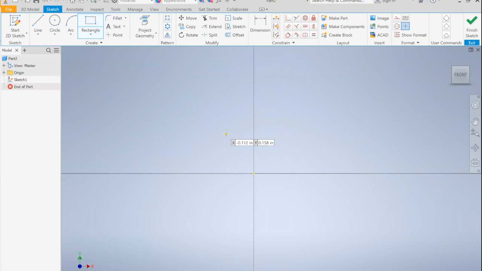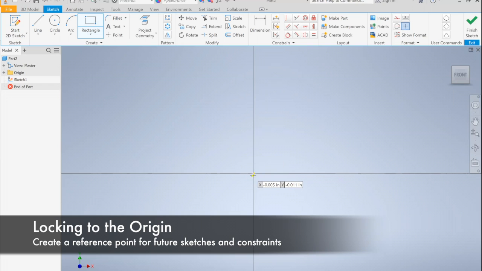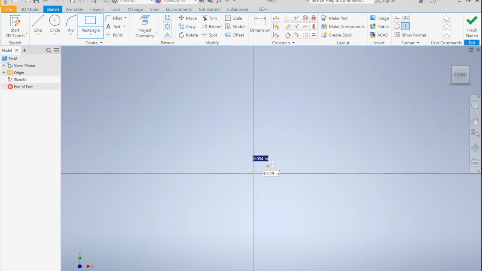When you're sketching, it's really important that your first shape is locked to the origin. What I mean by that is you just want to put the first point of your shape right on the origin like that. You'll see that it's locked when there's a green dot that comes up. So just make a shape, and it can be any size. The importance of that is that you'll see that these two lines here are black. What that means is that they are fully constrained. They can't be moved. Then push the escape button to get out of drawing the rectangle. Otherwise, you'll just draw another one.